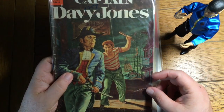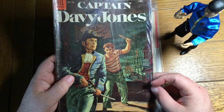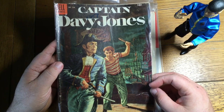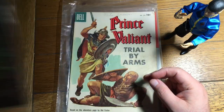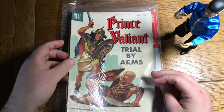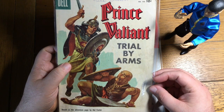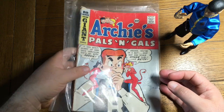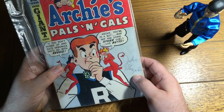Captain Davy Jones of the Monkees? Because that's looking a lot more like Mickey than Davy, but and there's Mike with the wool hat. Prince Valiant, nice. Trial by Arms, very, very nice. It's another Rita book. And so here we go. The last book that we're going to do today, and this is another John. Oh, that looks like Gonzalez.